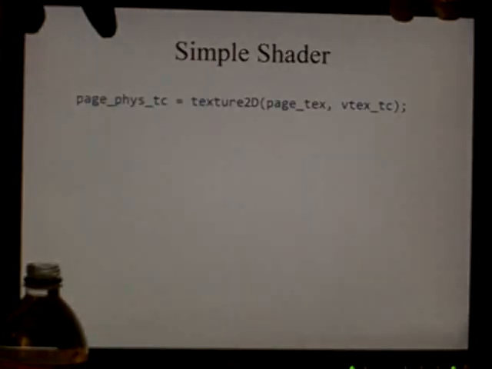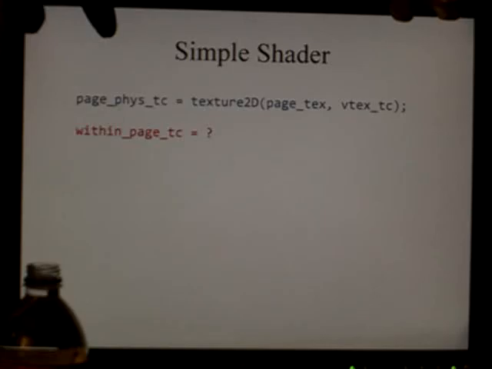So the first step of the shader, here I'm using GLSL. It's pretty much identical to what you get in HLSL. And I'm leaving out the types of the variables, but I'm going to add an underscore TC if the variable is a two-dimensional variable and it's used for textures. So accessing the page table is very straightforward. I'm just going to access it with the virtual texture coordinates, and that's going to give me this page table entry. I'm going to hand wave the precision issues here and just say that what it gives back to me is exactly the physical texture coordinates of the corner of that page. At that point, all I need to do is find the offset within that page that I need to add to it.